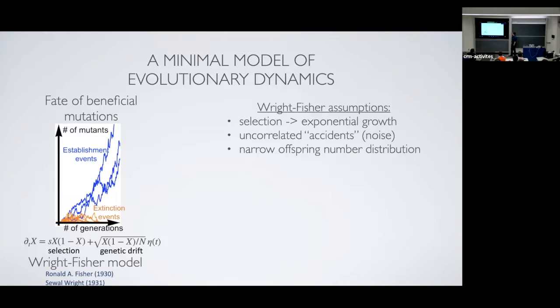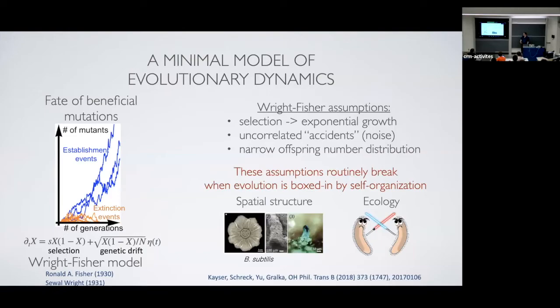And also, what's assumed here to be able to describe these fluctuations by diffusion is that the offspring distribution is sufficiently narrow. For SARS-CoV-2, in fact, we know there are super spreaders that presumably have a rather broad distribution of offspring numbers. So this is, I would say, more generally the case, and one of the bigger problems in the field, that often populations show some kind of self-organization, represented in, for example, their spatial structure, the way they form.